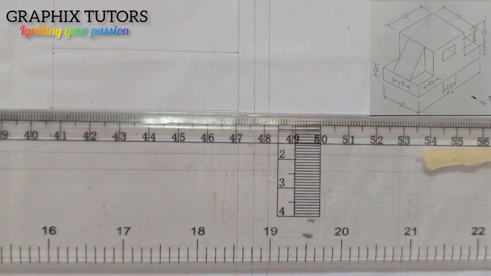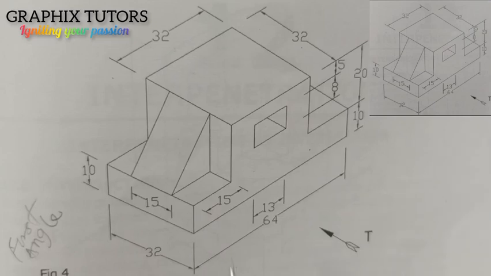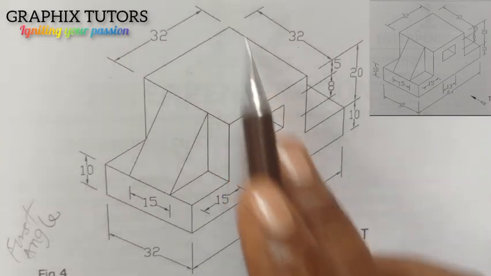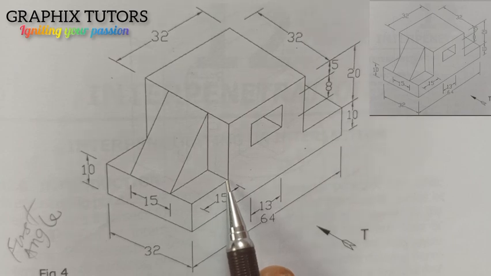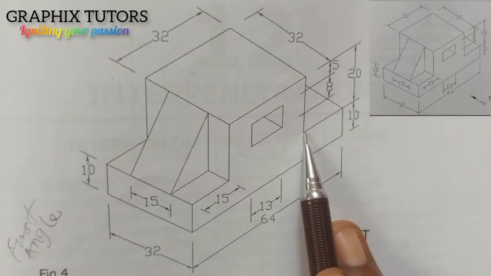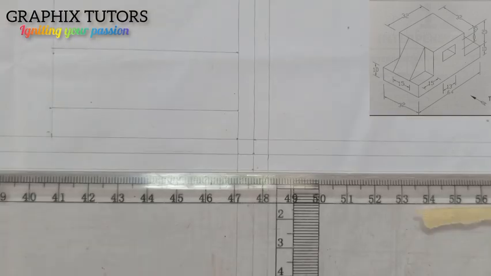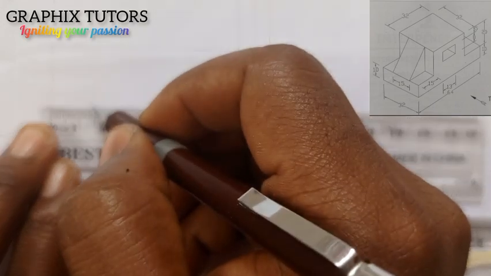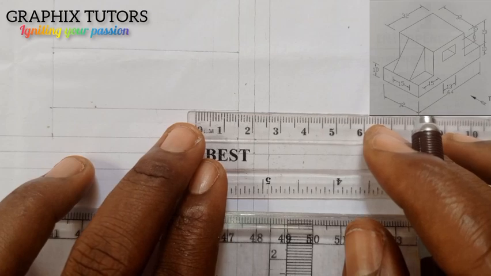And after that, the next thing we'll do is that this point you see here is this point here. And we're going to measure 15 in. Now you see this object is more like a symmetrical object. If from here to here is 15, then the other end also inward will be 15. So I'm going to measure 15 from this point, then also on the other end too. We'll measure the 15 from here to this point. So from here to here is 15. And from here to here is also 15.